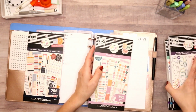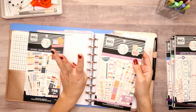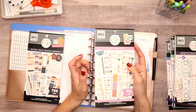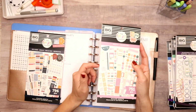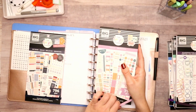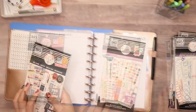I'm wondering, do I have the other sticker book that came with it? No, but it's jewel tone boxes and a floral sticker book. It's 3 sticker books and the sticker storage box. Right now it's at $49.99, but they had it on sale for $34.99. I would wait until maybe they have it on sale, or if they do any random sales, I would definitely check this out, because this is a really great sticker book. I love the boxes, and it's super inspirational with some fun quotes and great prompts.